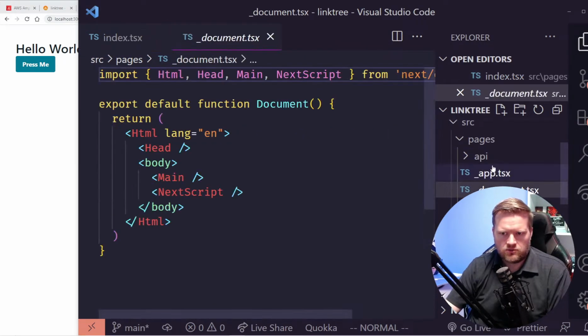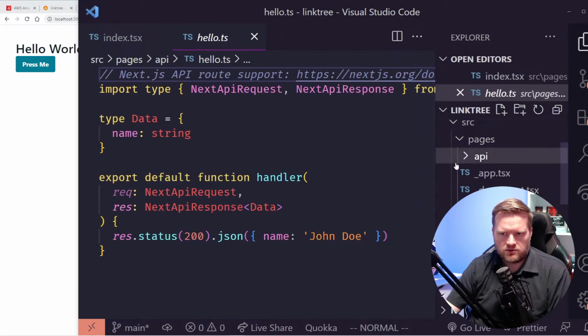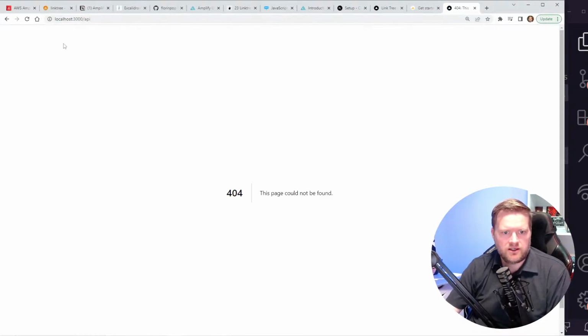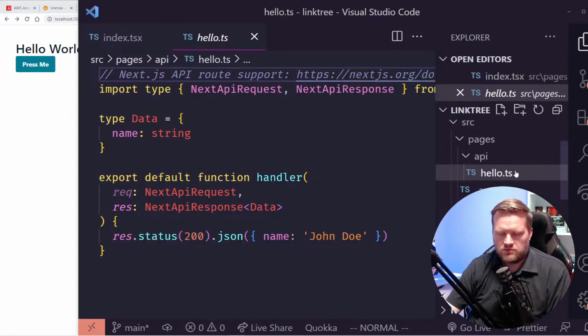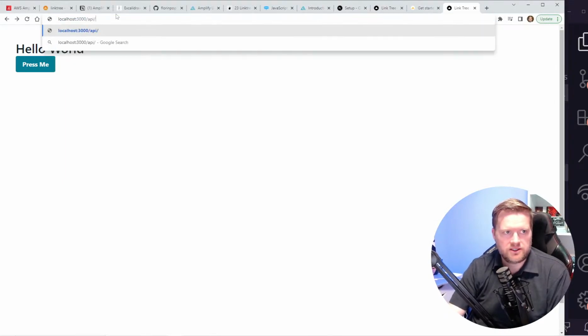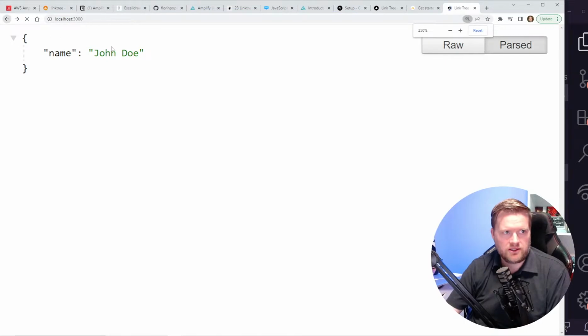Because I know we have this API, which right now just returns John Doe. So if we go /api here, we don't have anything. But oh, api/hello, that's what it is. So if we go /api/hello, yeah, you can see it's already working just locally.